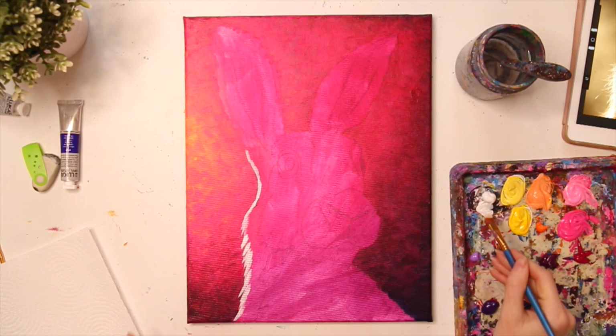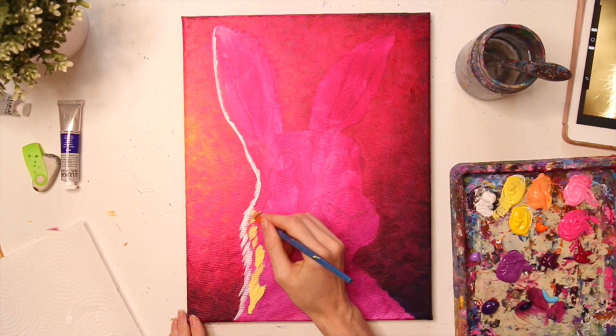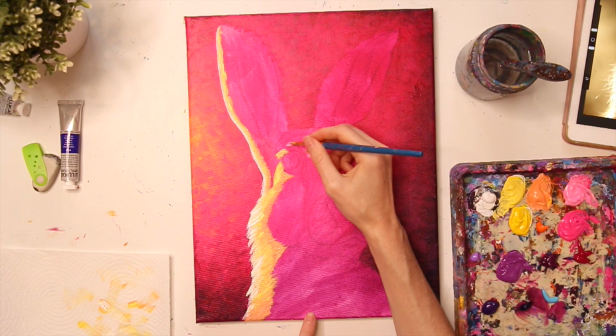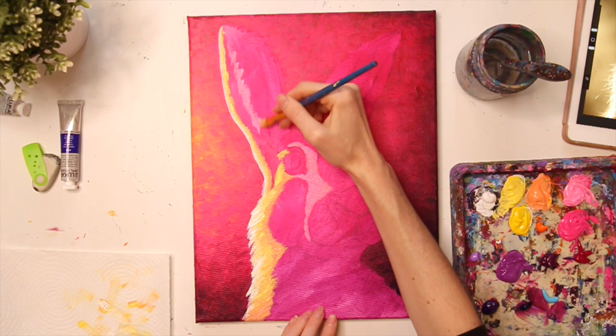I love using back and side lighting in my animal paintings, especially if I'm mimicking the light from a sunset. I started painting the very edge of the Hare with white paint where the fur would be the brightest from the sun. I painted the Hare in two layers, so this first layer will probably look a bit messy, but that's just because I'm focusing on the colours and lights and shadows, and in the next layer I'll focus on the detail and the texture.